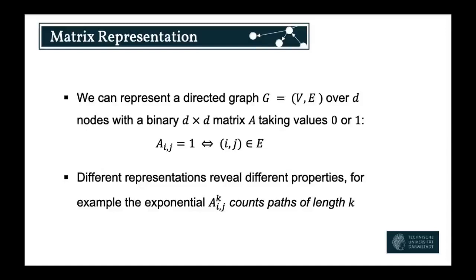It's just a set V and E, as we have seen before, over D nodes. So the size of V is D. And now we can represent this in a different way by having a matrix, which is D times D and takes values 0 and 1. 0 indicates there is no edge between a certain pair, and 1 indicates there is an edge between a certain pair. And then however you specify, typically it means that the row causes the column, so the arrow goes from row to column. These are important details that you have to settle.